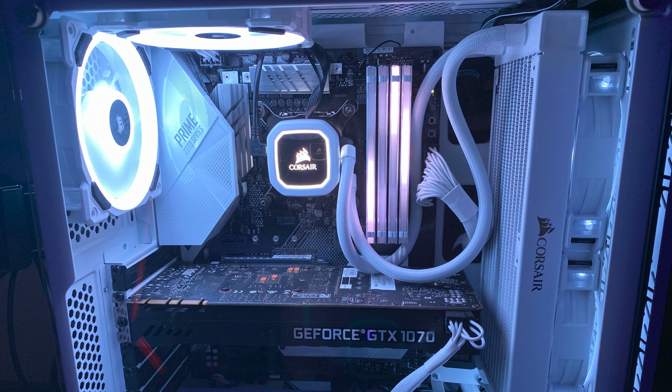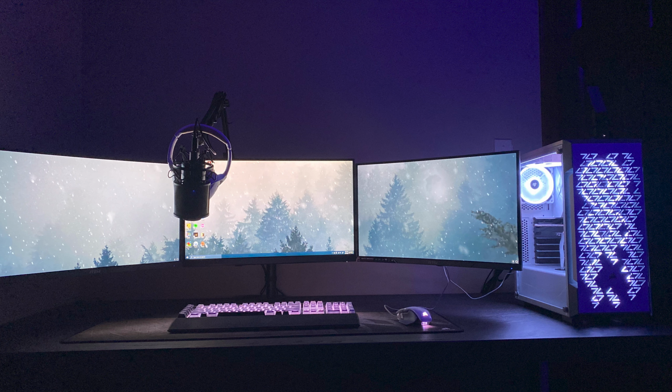Continuing the all-white theme with white cables, white Corsair LL RGB fans, white Corsair Vengeance Pro RGB RAM, and the white Corsair H100i Platinum CPU cooler, also known as their special edition cooler. The profile he's using to match his setup is called White Frost, and the entire setup is super clean. Great work, dude, and thanks for sharing with us.